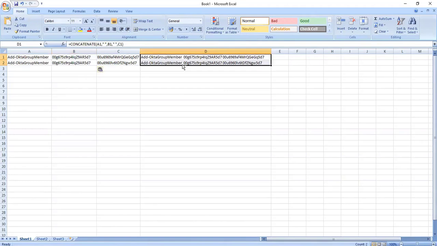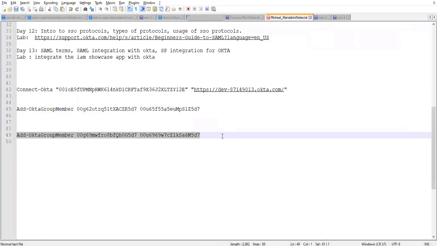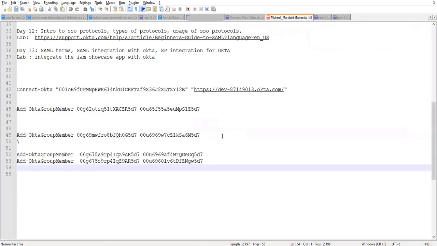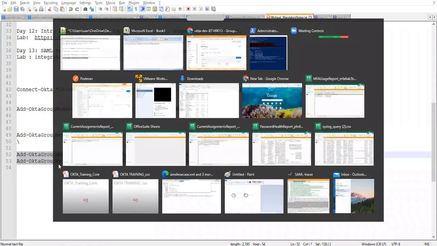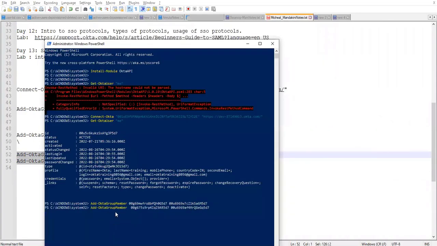Now the query has been generated. Copy this query, and before placing it, just make sure no spaces are there. Then paste it here. That's it, the two users have been added immediately. If you prefer, you can do hundreds and thousands of lists like this.